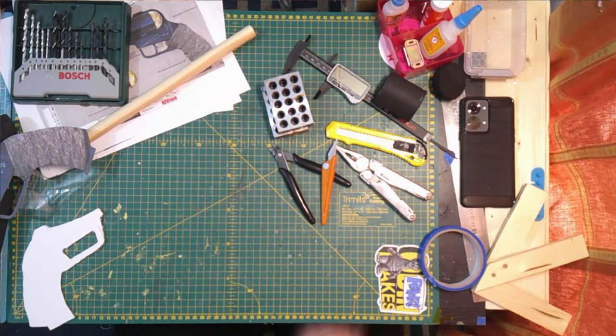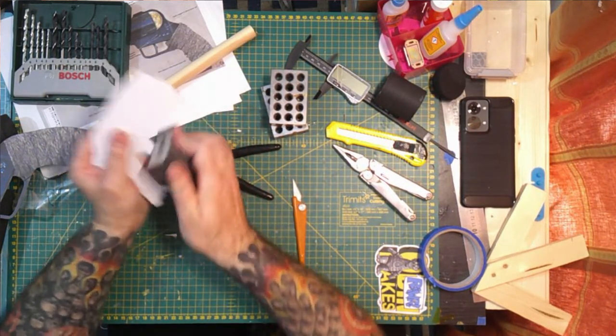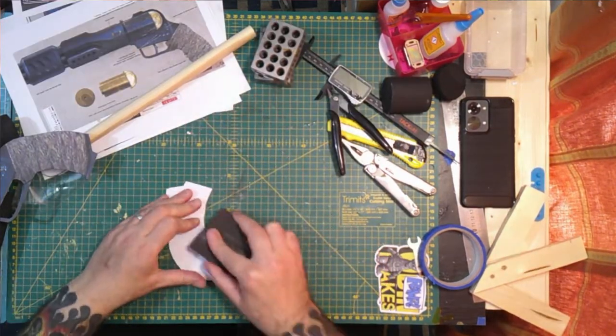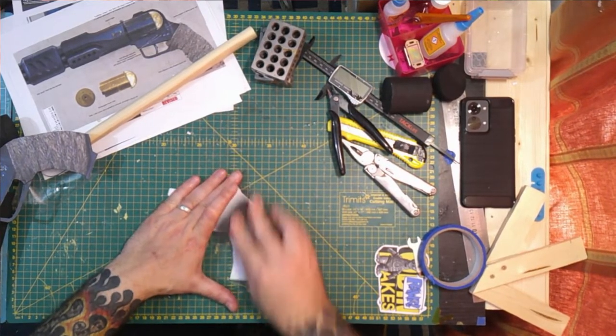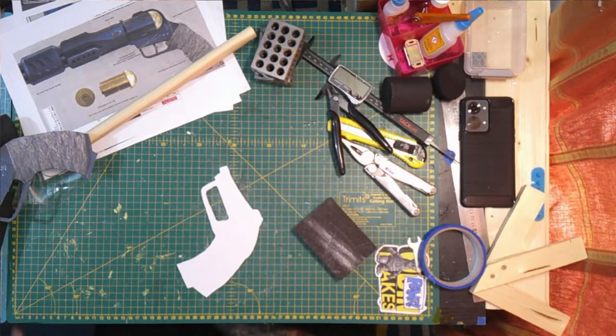It's not too bad. I'm going to get a little bit of sanding action going on it. I'm going to have to sand the outside of it anyway so that it will stick better to the foam. As I alluded to earlier, I made it too big, but I scaled it to the foam dowel in my hand.